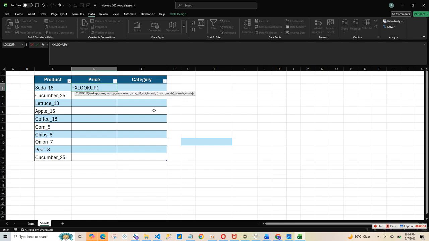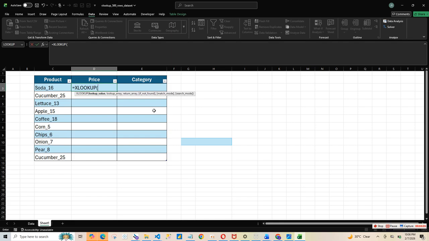The return array, the value you want to return. Then we have the if not found argument, which is an optional message if the value isn't found. I don't normally use that, and I don't think you even need it, because you know what you want to do.